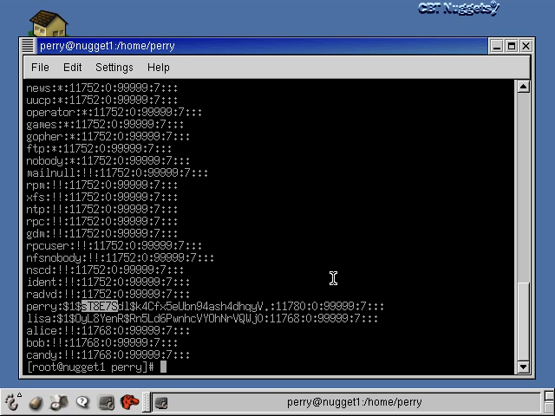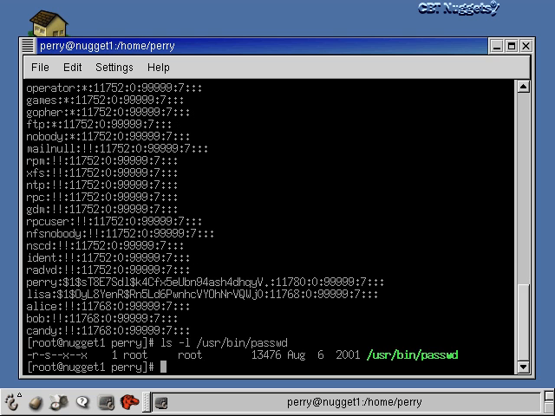Well, the secret lies in the permissions of the actual password utility, or the password command. The password command is located in the user bin directory. So let's look at the permissions on this file. First, you can see that it's executable by everybody on the system. All the group and all the others' permissions are execute on this file. So everybody can run this file.